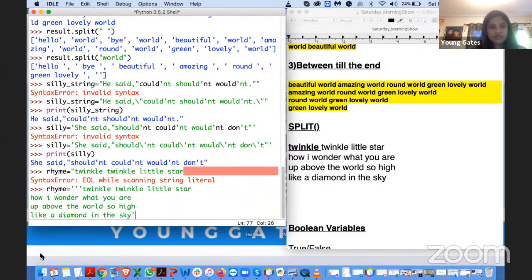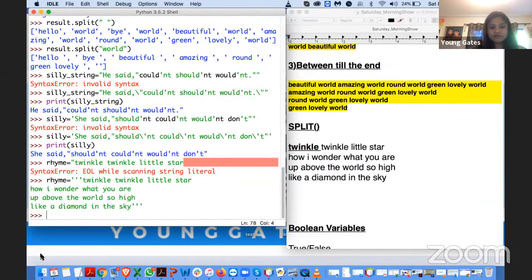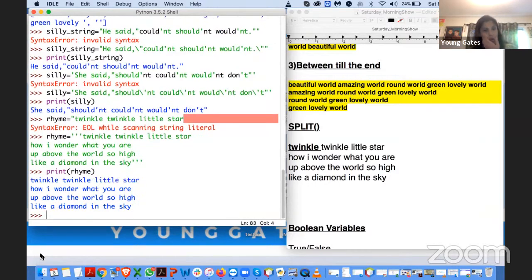And I close with 3 single quotes. If I say print rhyme, it prints me the whole string in multiple lines. Helps us maintain our formatting.